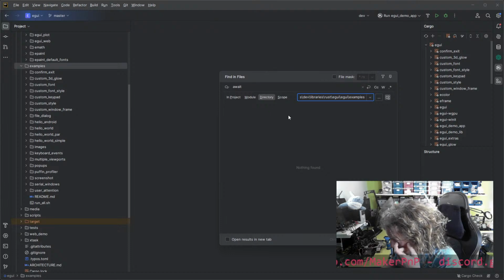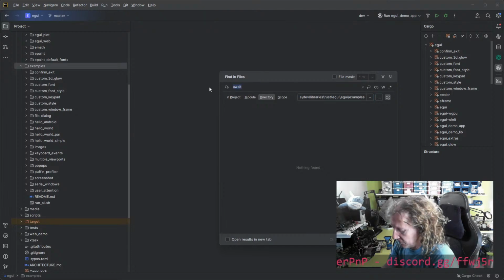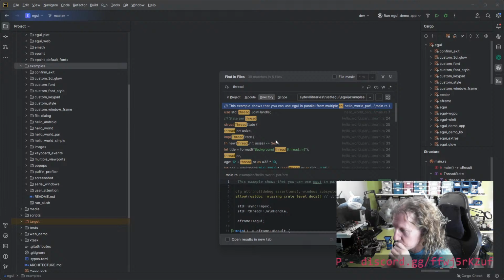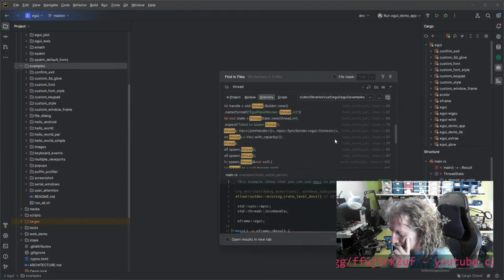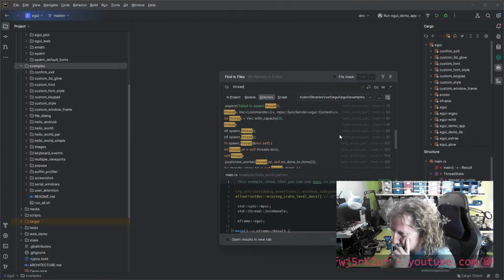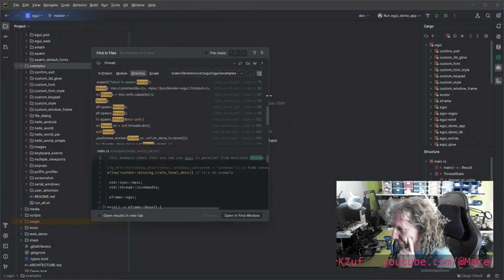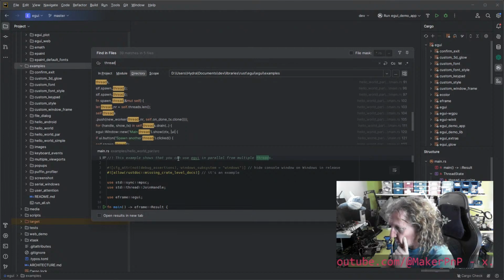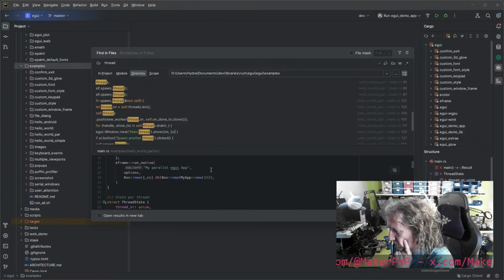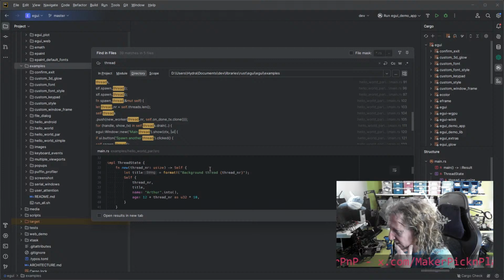Okay. What about thread? Shows how you can use EGUI in parallel for multiple threads. What does it do? Parallel EGUI app. Thread state. Background thread.